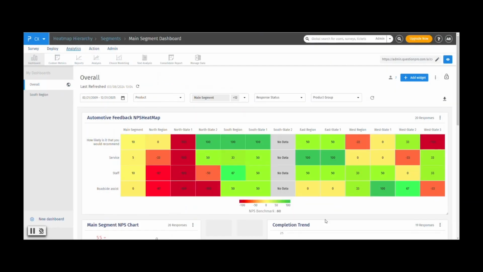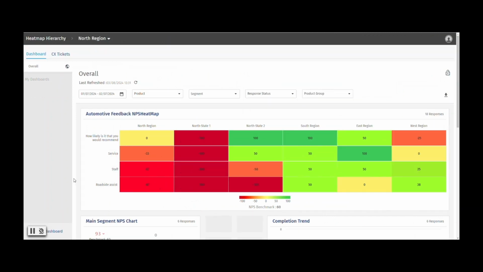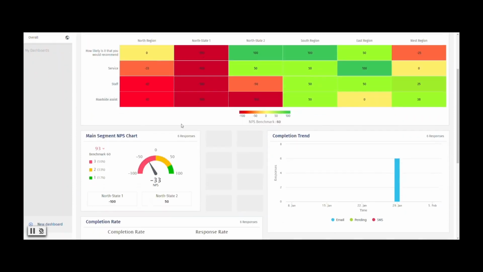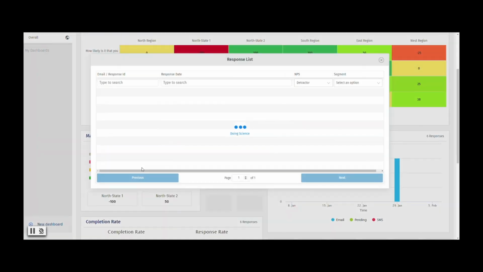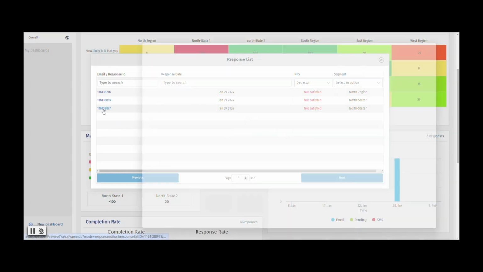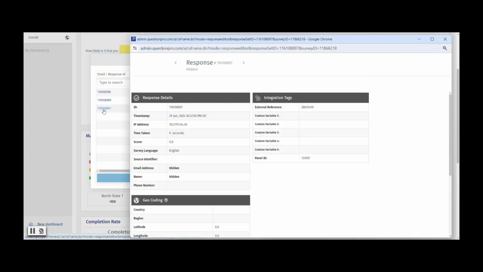So I'm saving it. Now I have logged in as a portal manager for one of the regions. Whenever I click on anything, there is a drill down view for that option, and when I click on the response set for anything available, as you can see here, it is showing as hidden. As you know, we have added email address and name in the restricted data column fields.